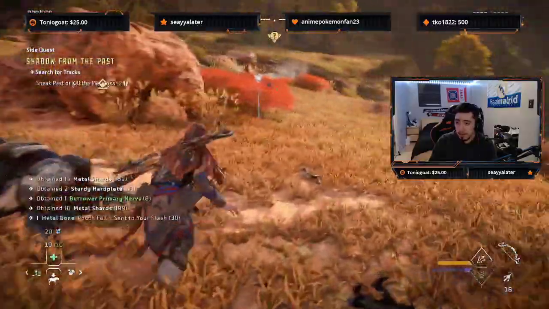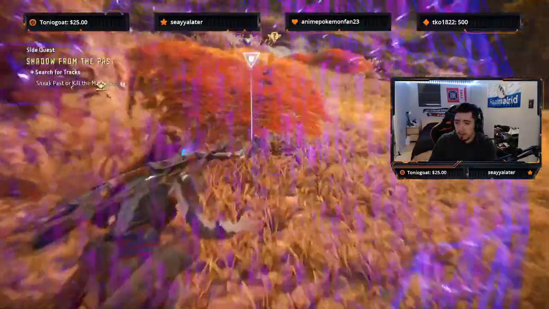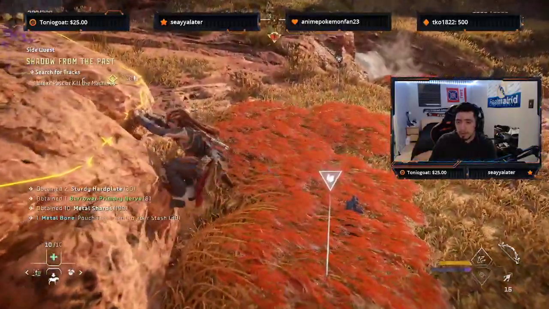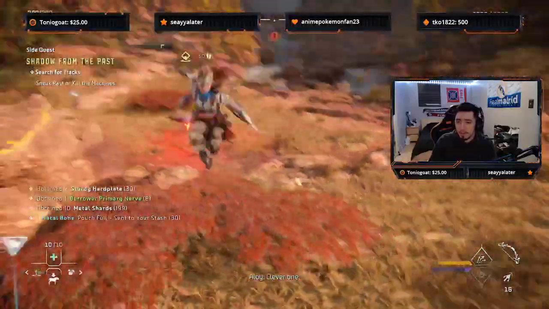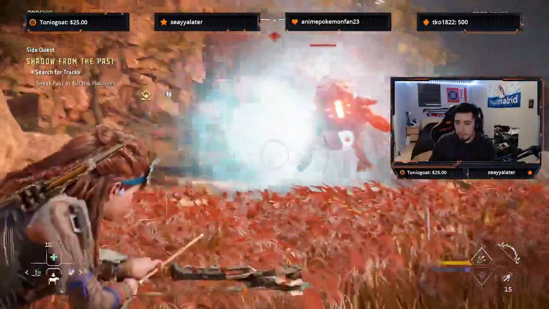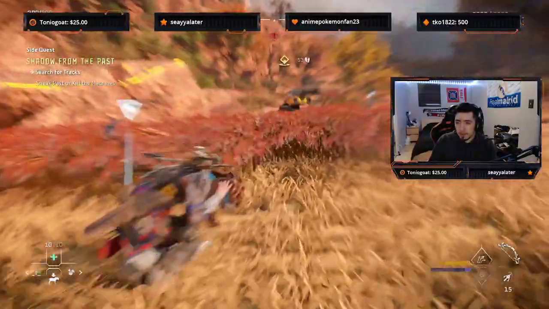Oh, he saw me. Are there any other machines? Oh shit, someone's coming by. Hey, get down, get down, get down. Cover one. Damn it. Why do these do the sound shock, the sound waves?